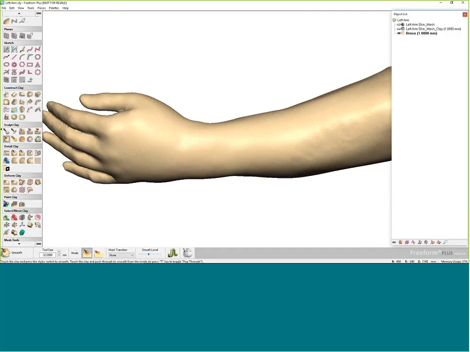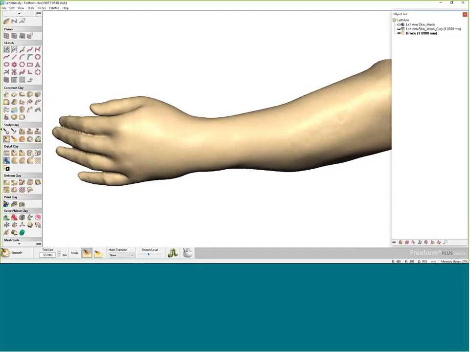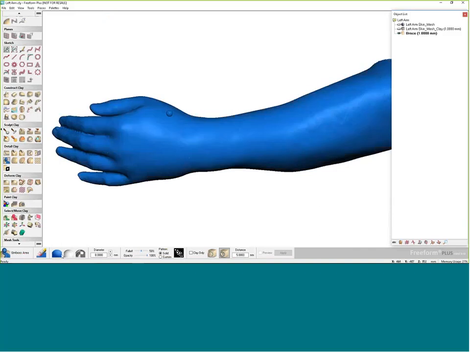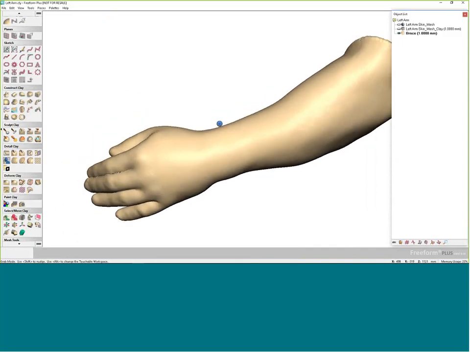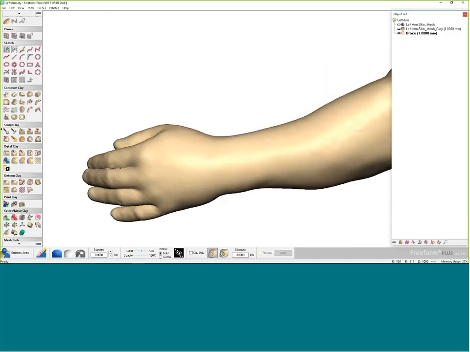Okay, so next I'm going to create the body. I'm going to offset this by 3 millimeters. I'm just going to select the emboss area tool, select the entire thing, and offset it by 3 millimeters. And that will create the basis for my brace body. So a couple operations we need to do now is we need to remove the fingers, remove the thumb, and create a wire cut here in the back.